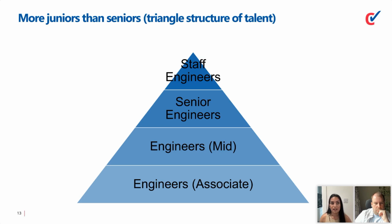They have a lot more responsibility. So they have a lot more to manage and they're making a lot of those big level decisions. So that's why we have fewer of them, because they are a lot of the decision makers. They're helping us with our architecture and what they say feeds down into the rest of the engineers. So joining as an associate, you would have a lot of guidance from the staff engineers and the senior engineers who generally lead the teams in those directions, decisions in terms of architecture, technical details, working, etc.